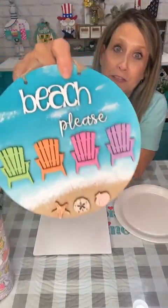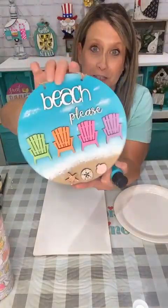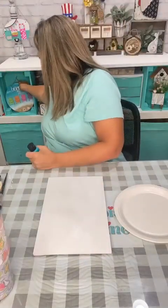I love this sign, y'all. This has been a big, big seller. I can't tell you how many of these I've cut because I've lost count. But these have been such a big seller in my shop. I absolutely love this little sign. It's so adorable. So anyway, I just love those little signs. I've already started designing some for fall. I'm not ready for fall, but you know, we got to be ahead, right?